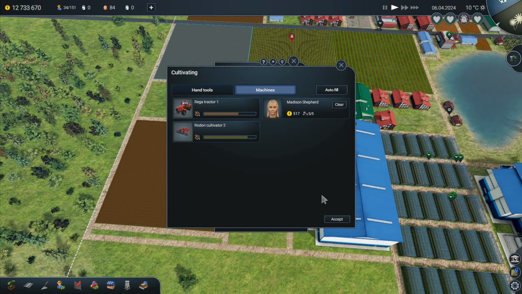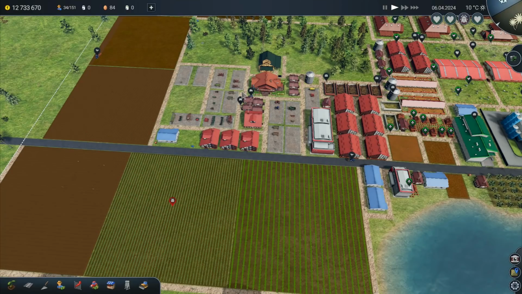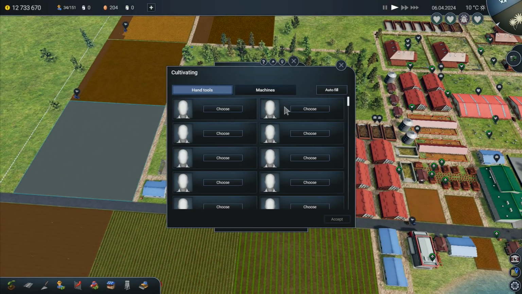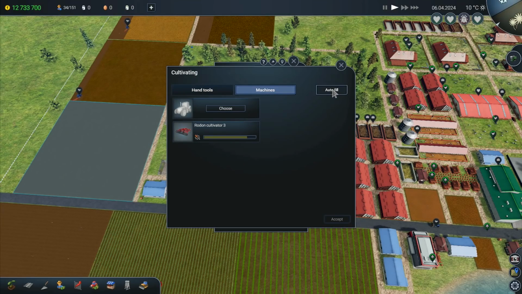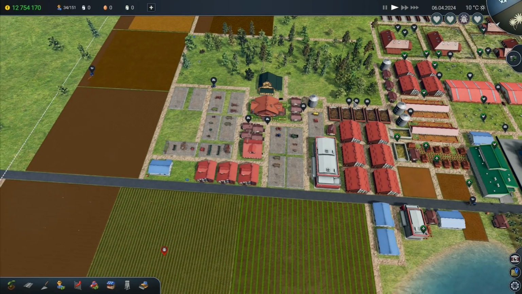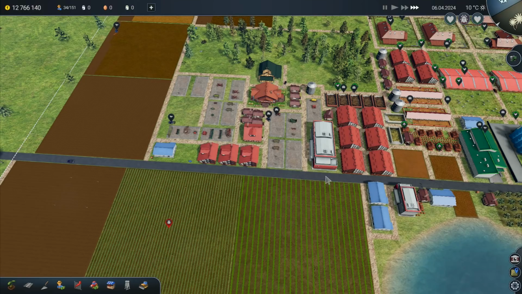Machines and fill and go for it. And then how many cultivators have I got? I've only got 2. Oh, no, I've got 3 cultivators. So I can put a cultivator going in this field as well. There. Fill. Oh, I don't have a tractor. All my tractors have been used. Right, well, if that's the case, we will speed things up a little bit, and we will see what happens next.